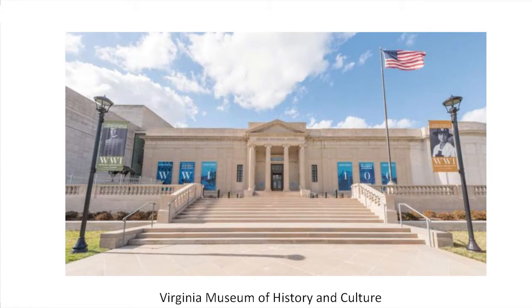I went on to work at the Virginia Museum of History and Culture, where I spent 12 years as an assistant editor in their publications department, and also a manager of digital resources. And I was just inundated with these wonderful artifacts, these wonderful manuscripts that tell Virginia's history. These things included items like letters from Thomas Jefferson, George Washington's diary. They even had Douglas Wilder's cowboy boots when he was governor. So just a very diverse collection.